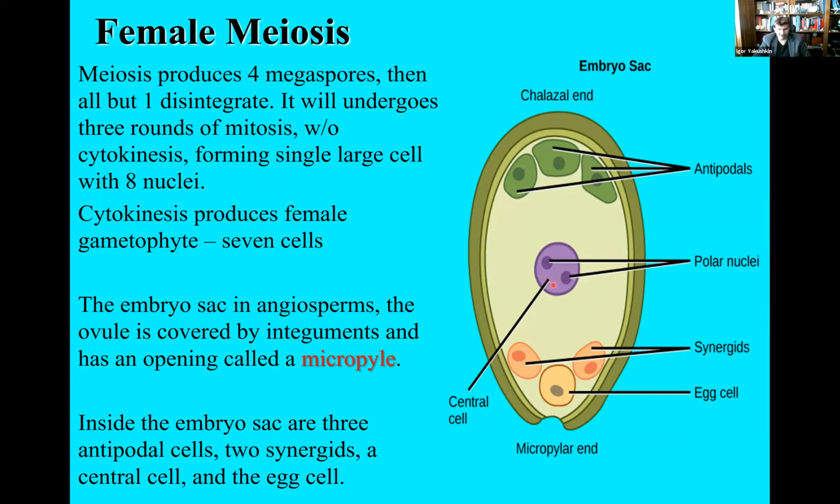Now the central cell will have a third nuclei. Eventually, whenever it will merge together, it will become triploid. So the double fertilization will result in a diploid zygote and a triploid cell. Diploid zygote will develop into the embryo. Triploid cell will develop into something which is known as the endosperm, the food source for the embryo.